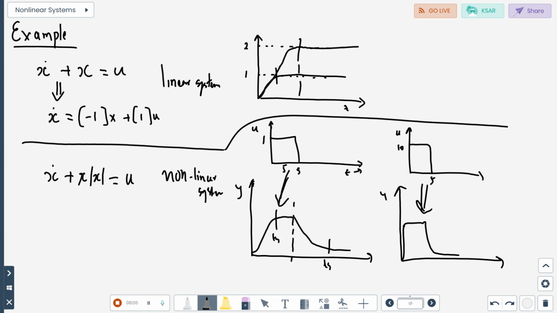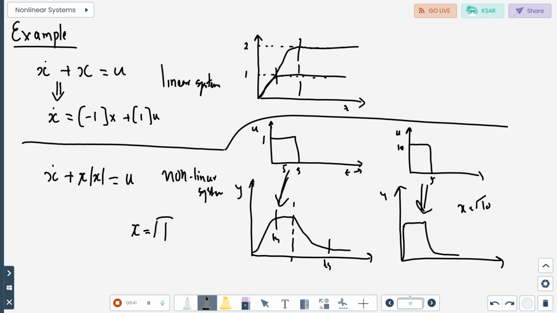So what we do here is we are applying two different inputs to a nonlinear system, x dot plus x square equal to u. In the first case, for u equal to 1 and x dot equal to 0, you can say x equal to root of 1. That means the velocity of the system is root of 1. But for u equal to 10, x dot equal to 0, x will be root of 10, that's like 3.16. So since the velocity increases, the settling time decreases.